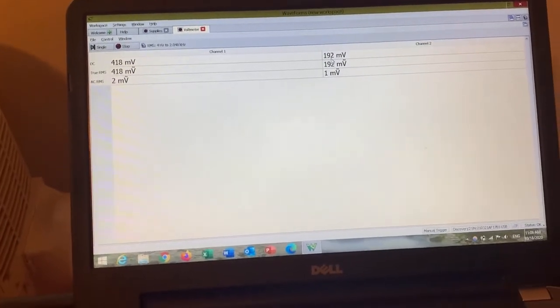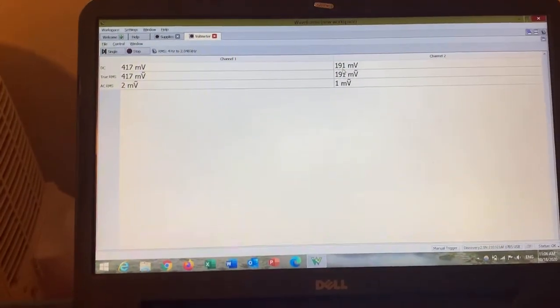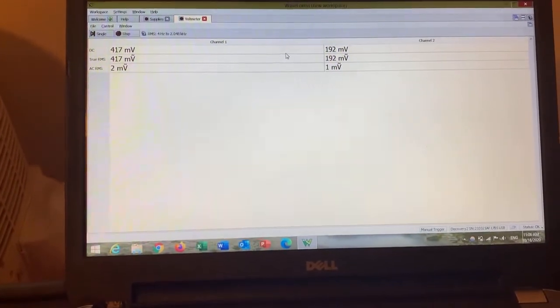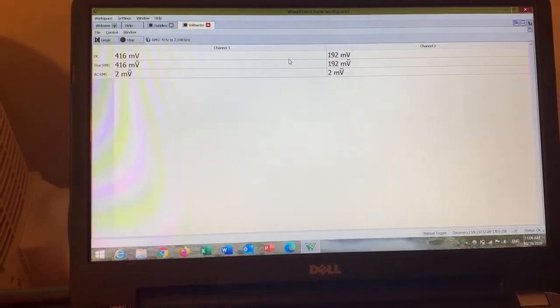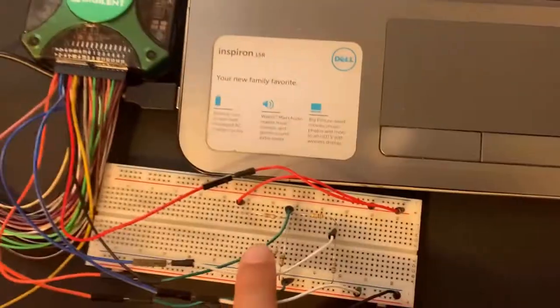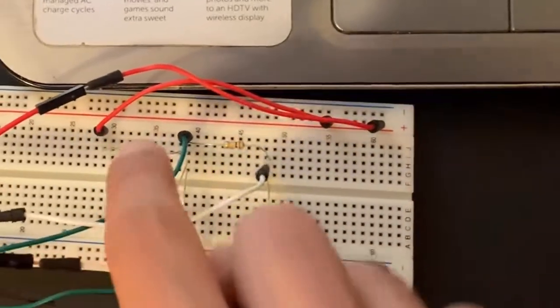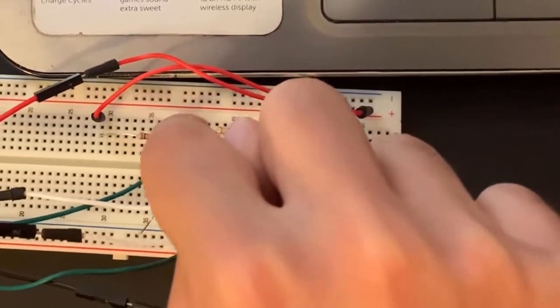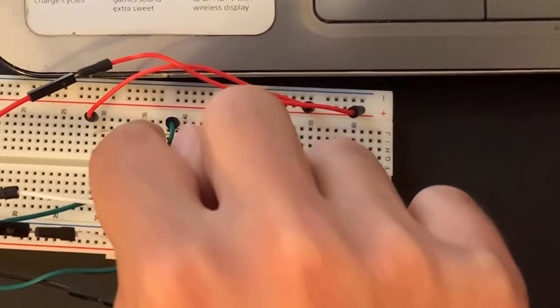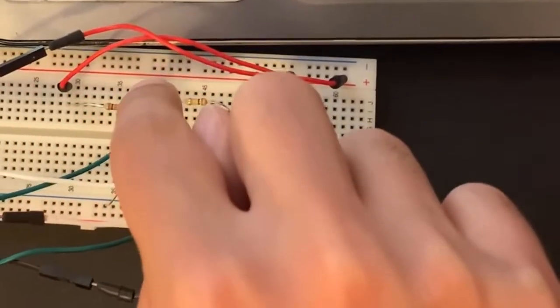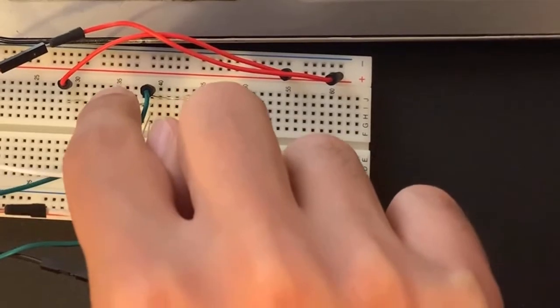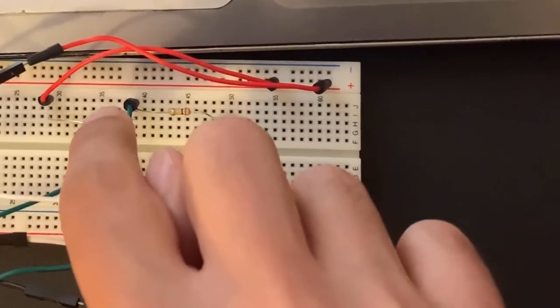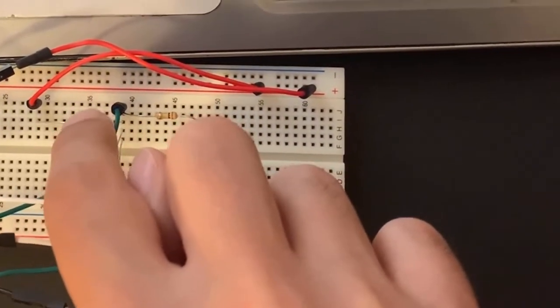We're going to use these two values for V1 and V2 to calculate the rest of the variables, which are the currents. You will find that the total current, which is flowing here, is equal to the 5 volts minus V1 over the resistance value. So it will be 5 minus V1 over 10K, which is equal to 0.4584 milliamperes.